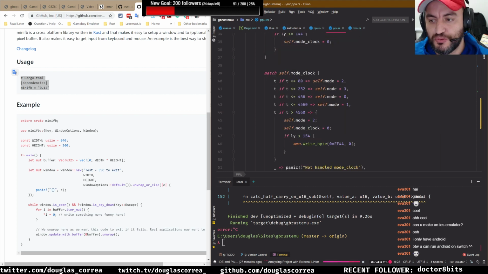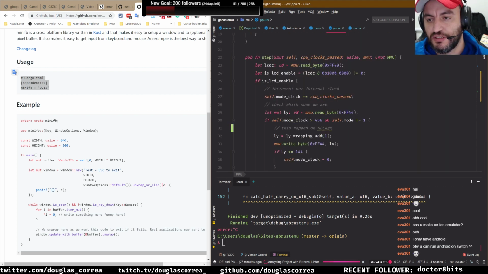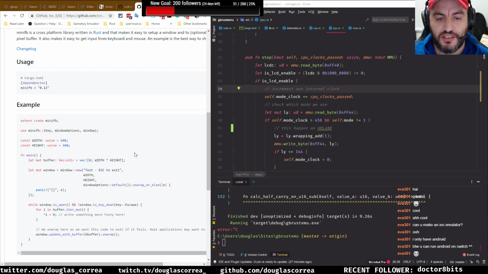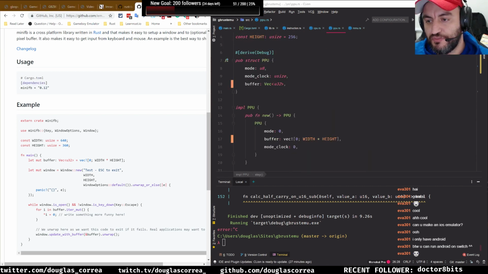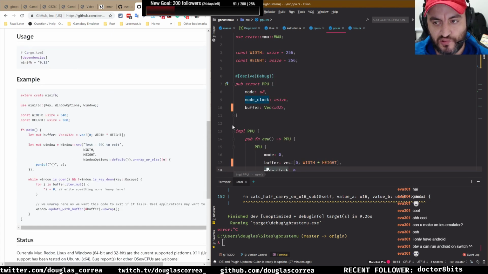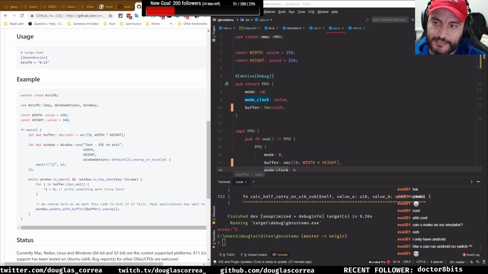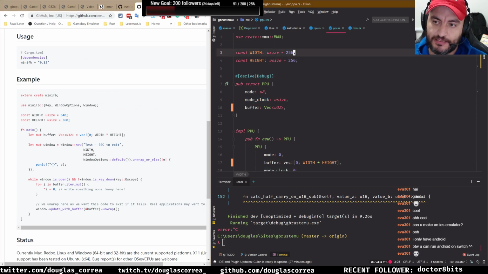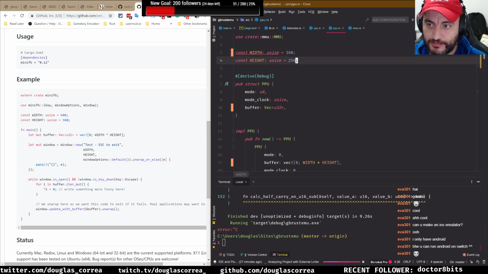And now I will do this. We already have this buffer inside here, which is 256 by 256. I will put this first. Okay, that will be our first try.